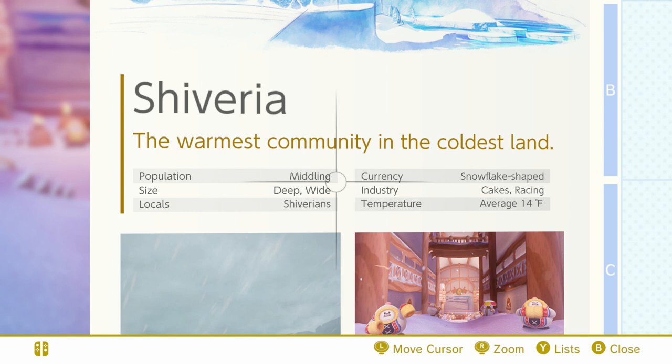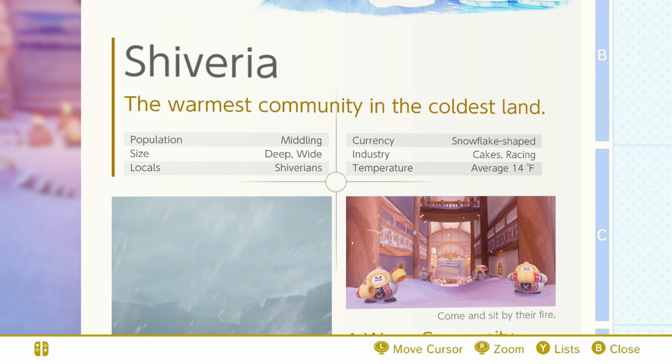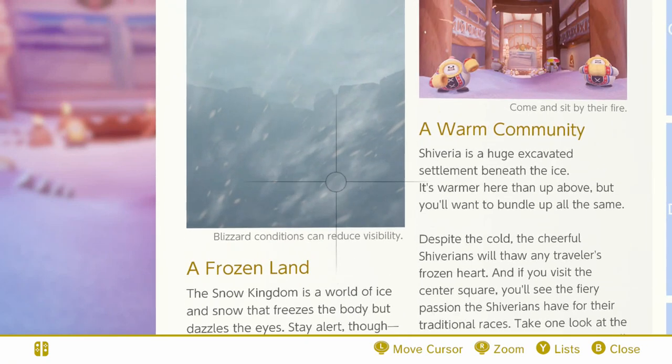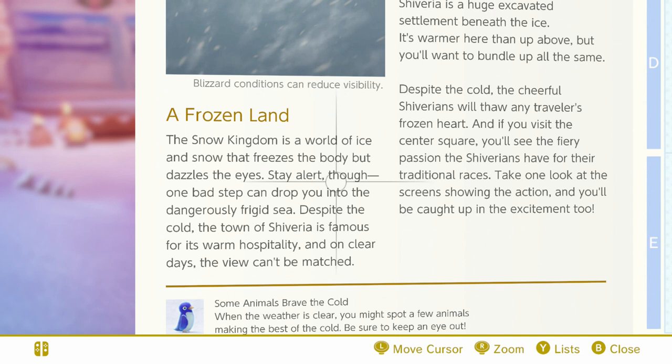Temperature, maybe I would put on clothes for this one. I think probably this time. Otherwise, dangly things would get frostbite, but blizzard conditions can reduce visibility. Who would have guessed? A frozen land, the Snow Kingdom, is a world of ice and snow that freezes the body but dazzles the eyes. Stay alert though. One bad step can drop you into the dangerously frigid sea.